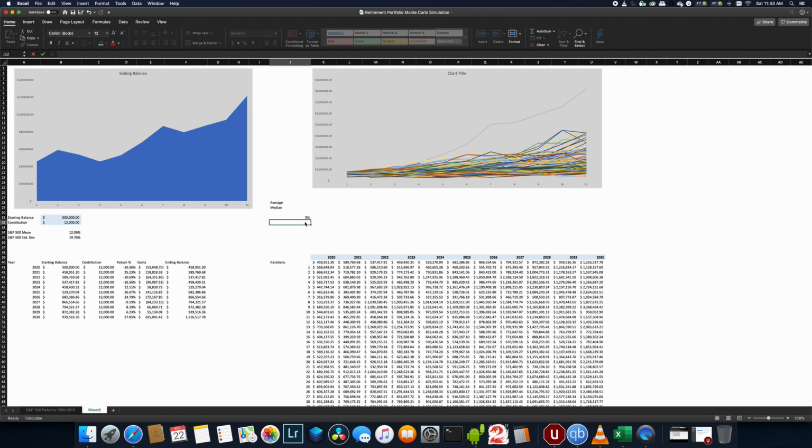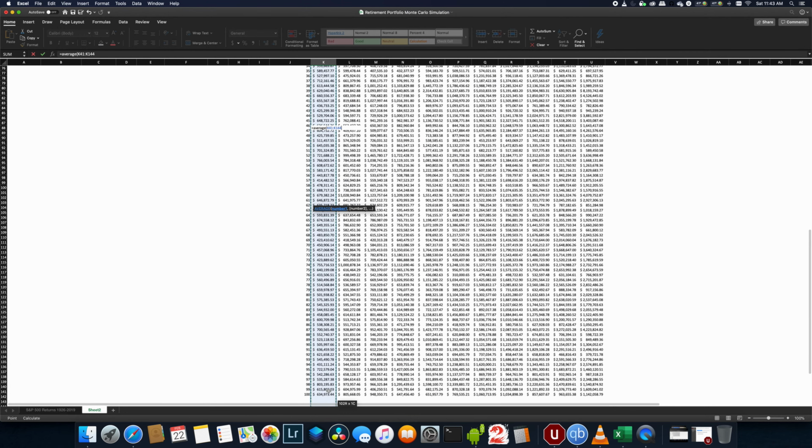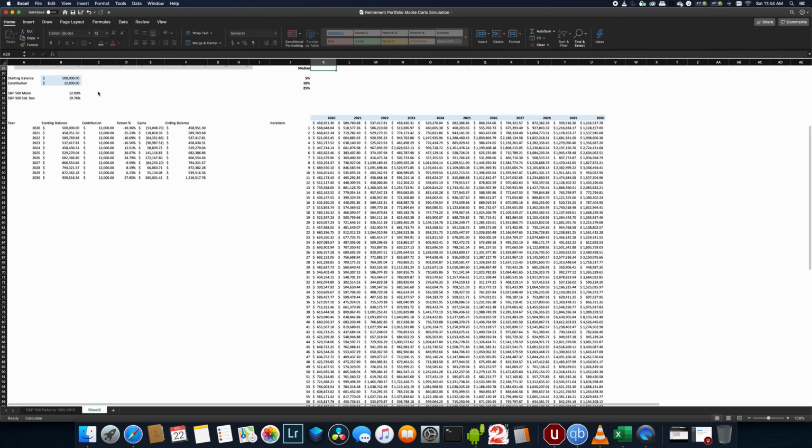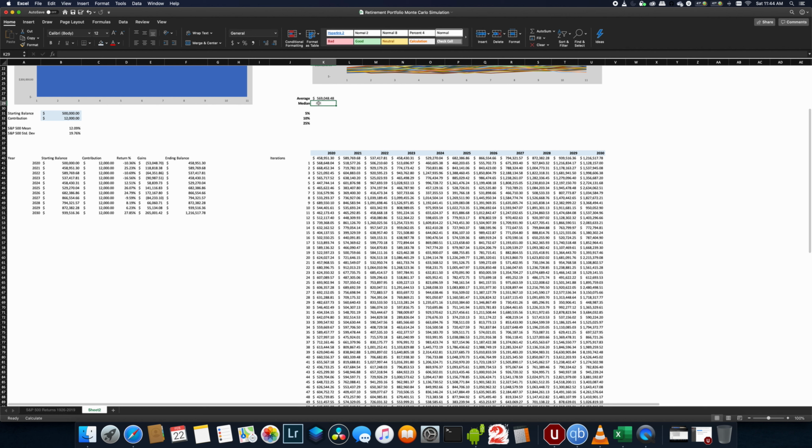So let's do 5 percentile, 10 percentile, and 25 percentile. And I'll explain what this all means, but for now, just follow along and see if you kind of get it. So average is just an average, and we're just going to use the average formula for that. And we're going to average it over the 100 runs. And again, we're going to fix this. So what I'm actually going to fix is the rows, but I'm going to let the columns change. Okay. And I'm going to do median as well.